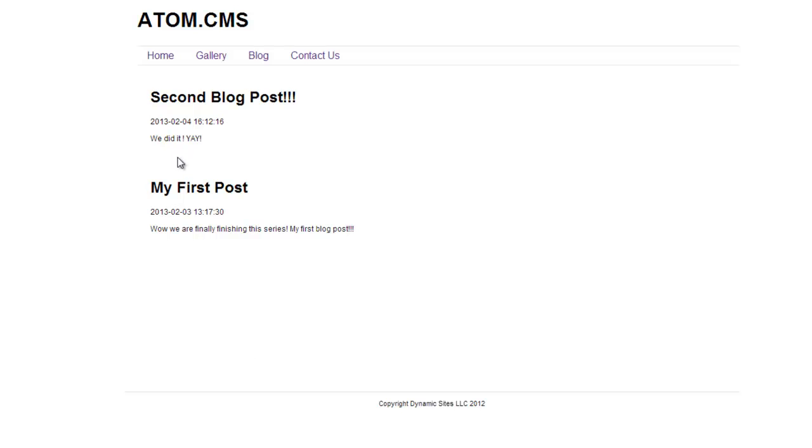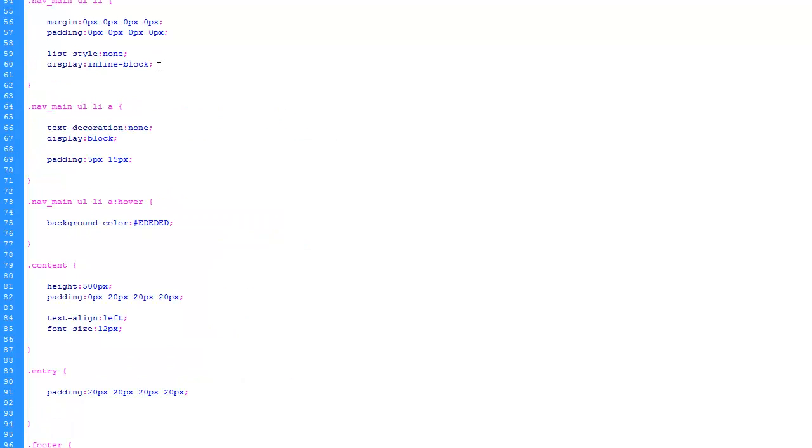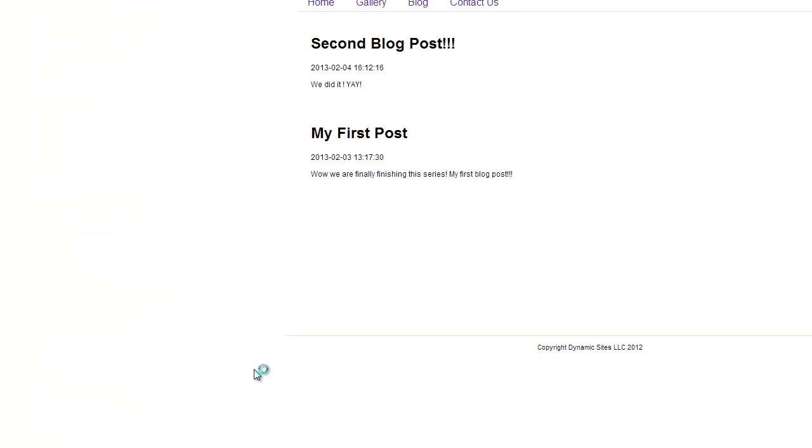We can probably drop this spacing here a little bit. So go back to the CSS. And for the bottom, which if you remember, top, right, bottom, left, change this to 10, save it, take a look. There you go, it's a little tighter.